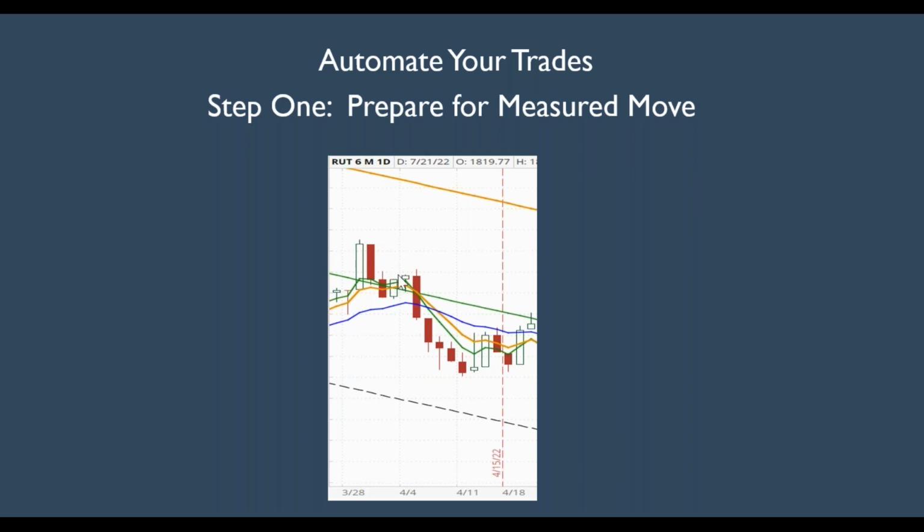You can see that the stock price, and this is the stock price for the RUT, the Russell 2000, is going down, okay? But then it starts to get a little traction and starts moving up, okay? But even at this point, it is a lower high. So when it makes a lower low here, that's the time you're going to want to get into the trade. So you just have to look at the chart and prepare yourself for when you're going to have a possible measured move.